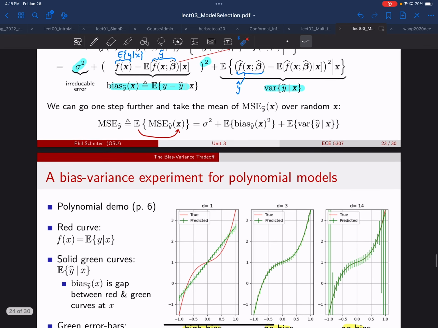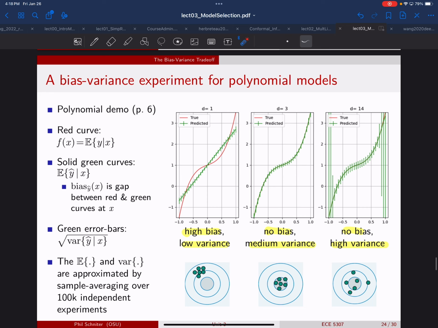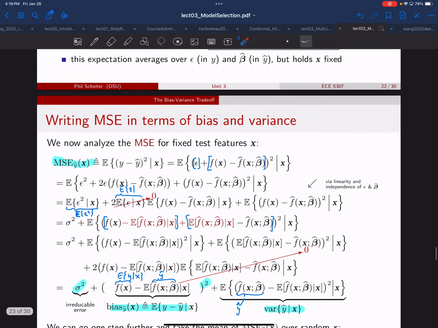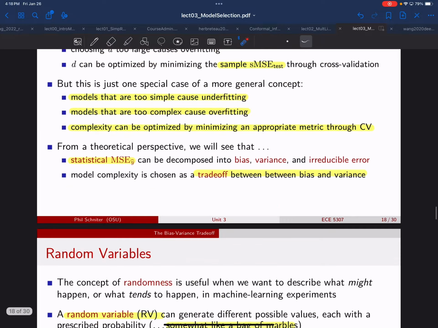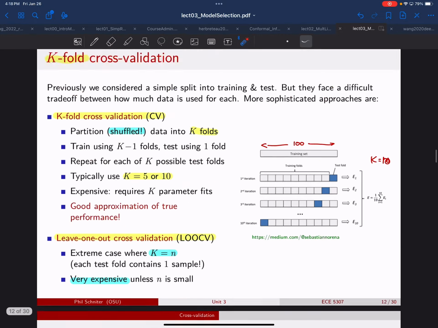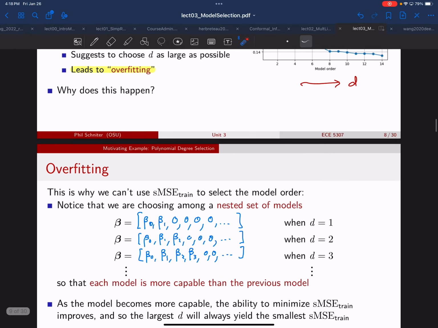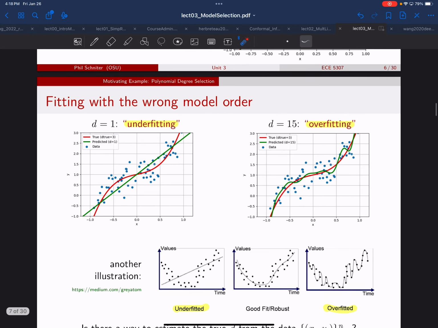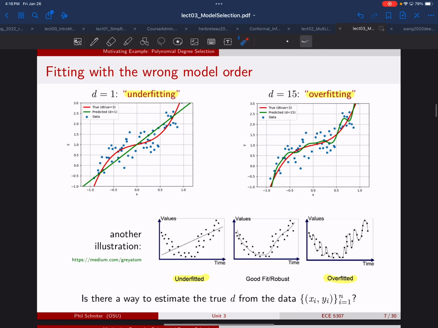So now I'm going to hopefully explain all this a lot better using this polynomial demo. I think this is one of the coolest demos of the semester. So this is how it goes. Let me recall, we had some pictures back here somewhere. Okay, these are good ones. So this was our polynomial experiment.